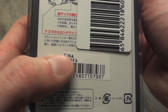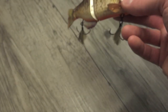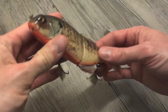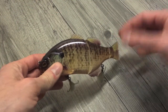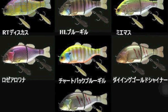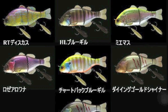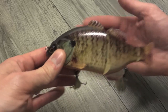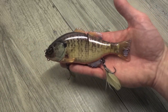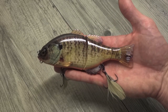So I think if we could translate the Japanese, that might say pond gill — so pond or RT. In addition to these photorealistic finishes, they also have some more traditional finishes that don't actually mimic the fish skin. They're a little bit more basic — some of them are very bright in color, maybe for more of a reaction type approach. But this one, and the ghost gill and the spawn gill, are the ones that will almost certainly be selling out everywhere just because they look so damn realistic.